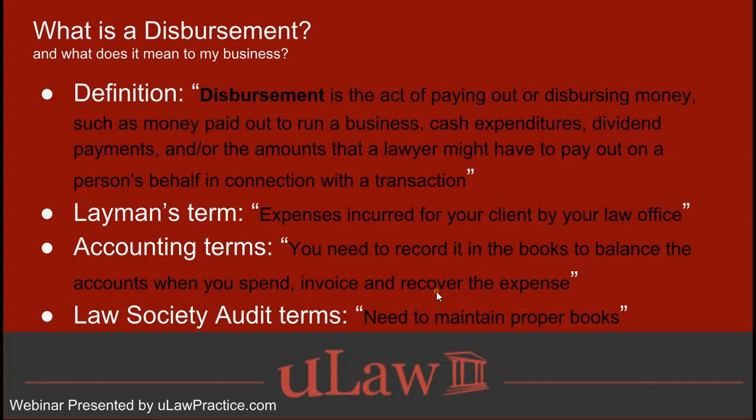And from a law society's audit perspective, they require you to track, record, and manage and maintain proper books and documentation that reflect these transactions, the ins and outs of these transactions. Okay? So the key takeaway from this slide: disbursement is truly the expenses incurred by your law office for your client for a file or a matter, which is a recoverable expense.